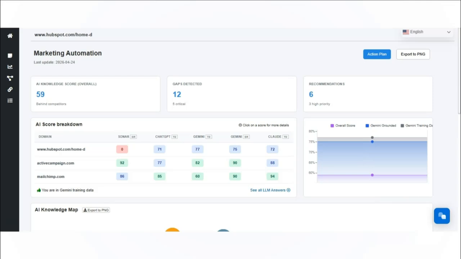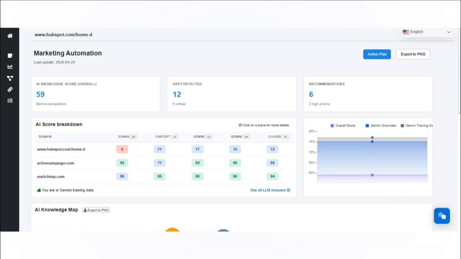Or maybe Salesforce is more associated with enterprise-level automation. This matters because AI models don't just remember brands. They build comparative associations. And if another brand is more consistently linked to a topic, that's a clue that they've built stronger topic authority in the AI's understanding.